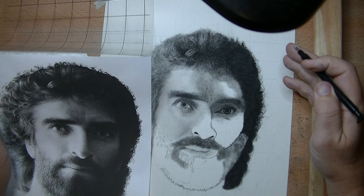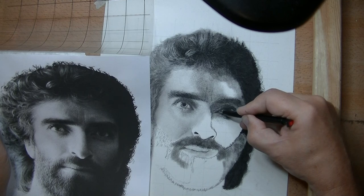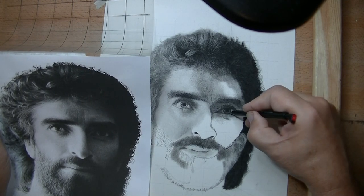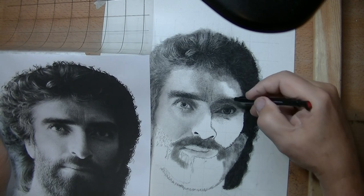What is really interesting about tones is when you start drawing an area darker, such as around the eye, as I start to draw it darker and darker and darker, the eye, including the iris and the white of the eye, becomes lighter and lighter. Now, it doesn't really become lighter because I'm not actually going in there and lightening it up. But as the surrounding area gets darker, it makes whatever's in the center there lighter.